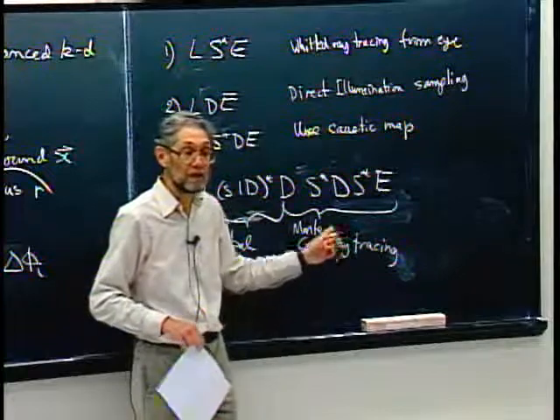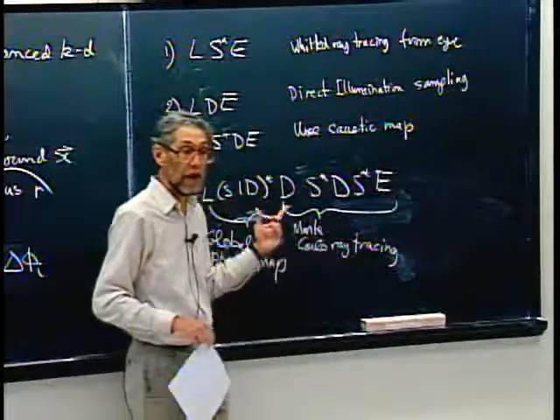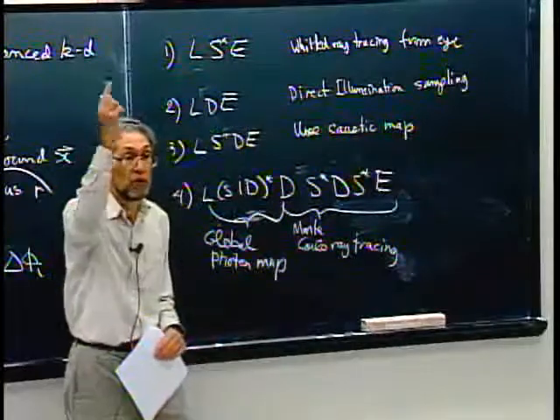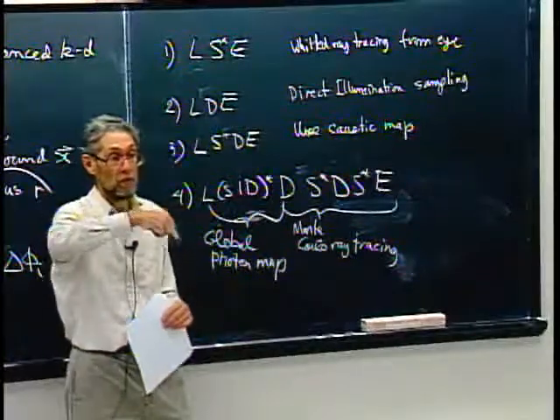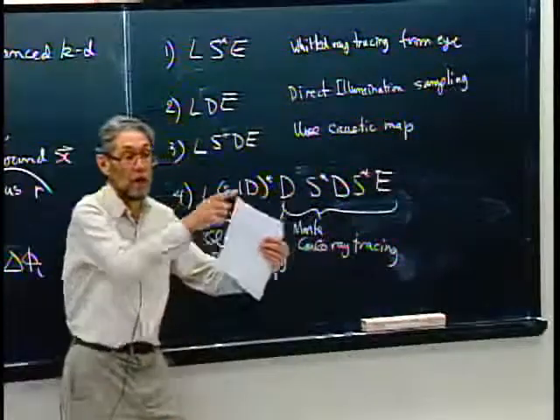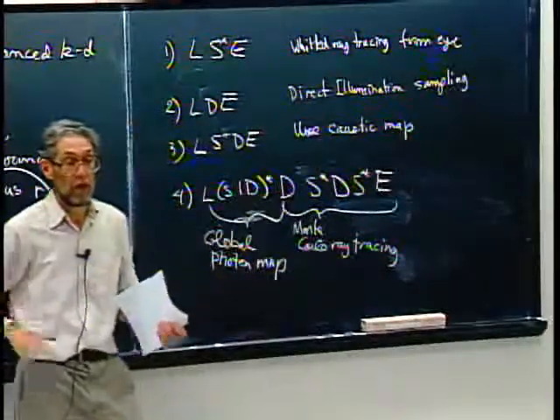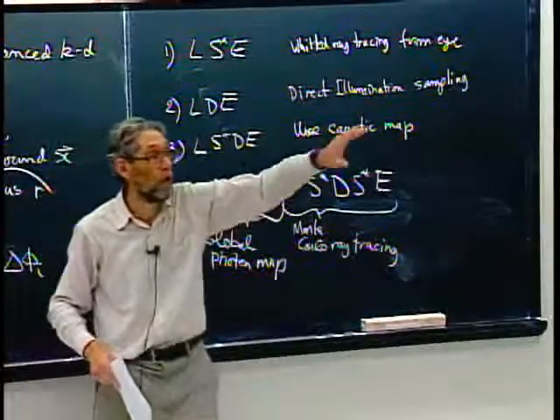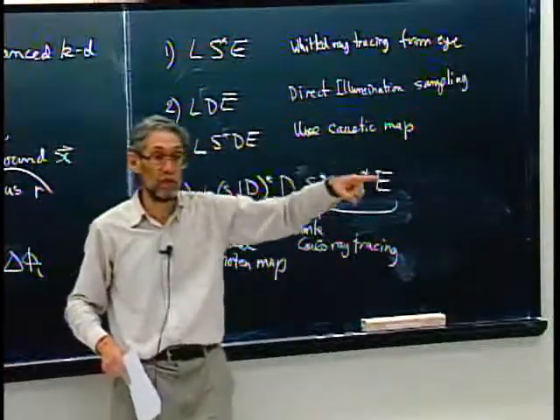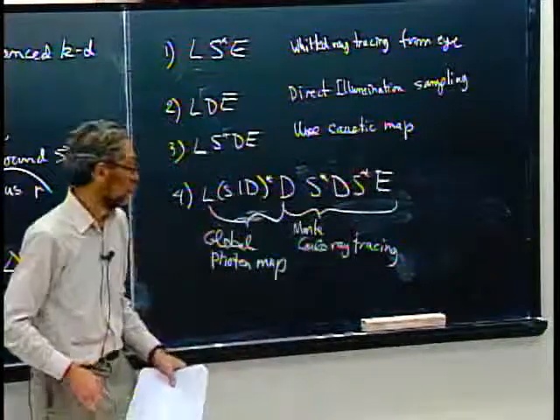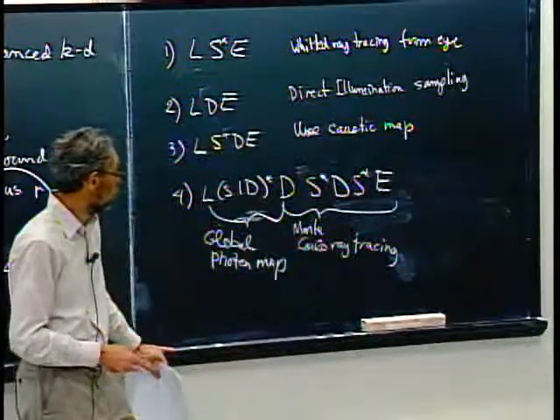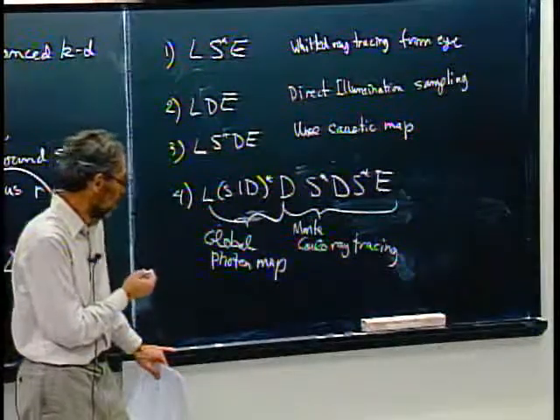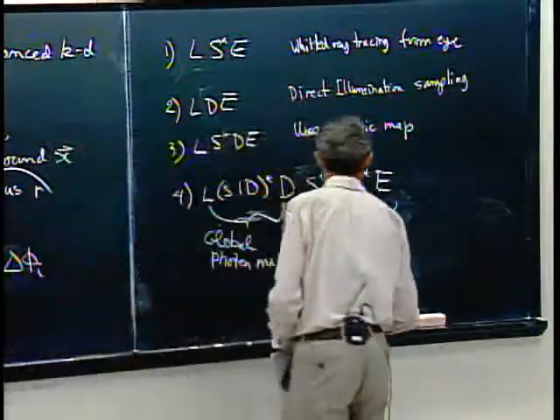But no matter what the problem is, gathering with a separate gather can eventually make that noise go away. If you trace enough rays at every pixel, then when you hit the photon map it doesn't matter if it was a little ripply in color, because you're only using those rays to get the final color of the surface, which is going to see the whole wall. It doesn't care about the individual little ripples, because that's not what's being shaded. So this is the way that the book proposes to use photon mapping. Presumably it's the way Henrik Wann Jensen proposed it also.